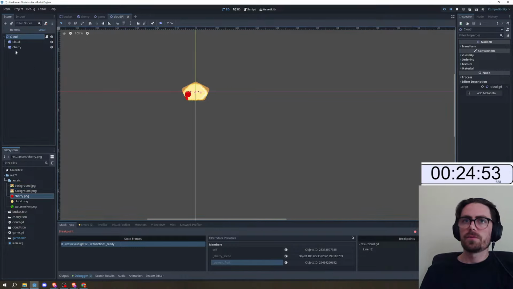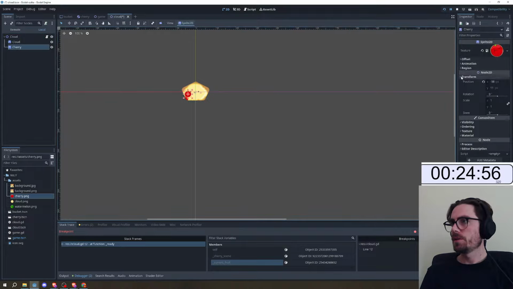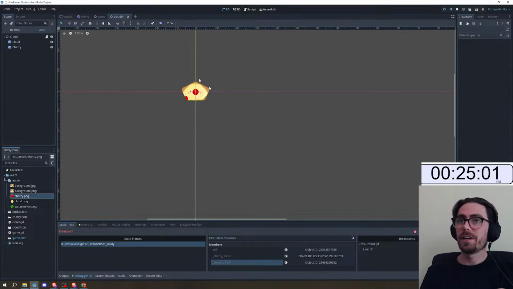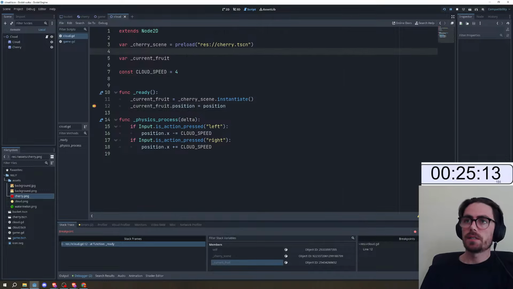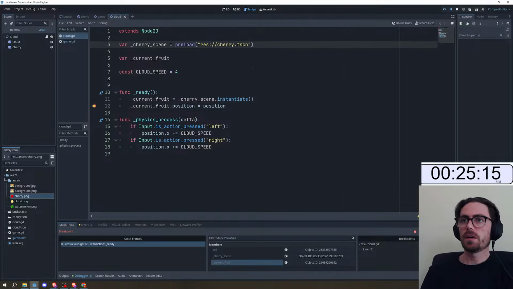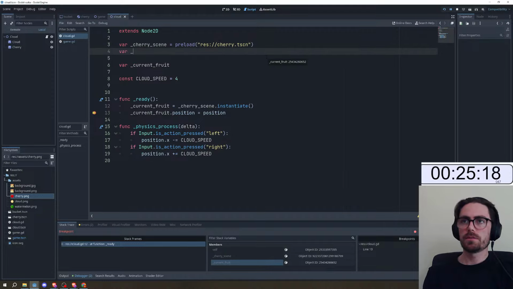So maybe, this is getting a little bit funkier. I thought we would last a little longer than this before we start doing some jank stuff, but we're not. So we're gonna need access to the cherry. So what we're doing is we're just going to use an image of the cherry until we drop it, and then we're going to actually instantiate this cherry object.